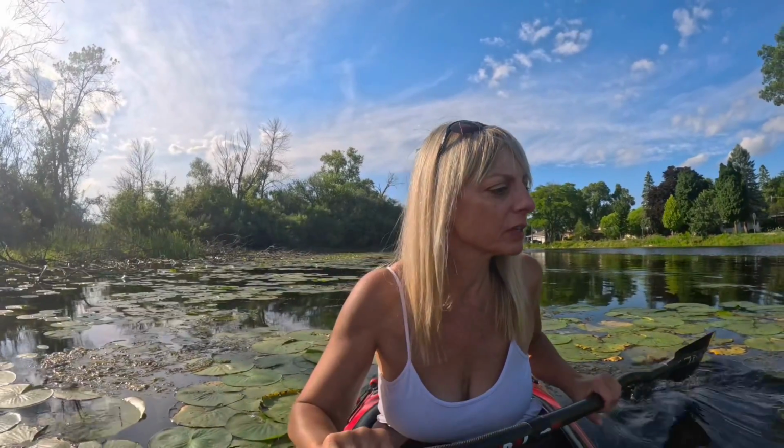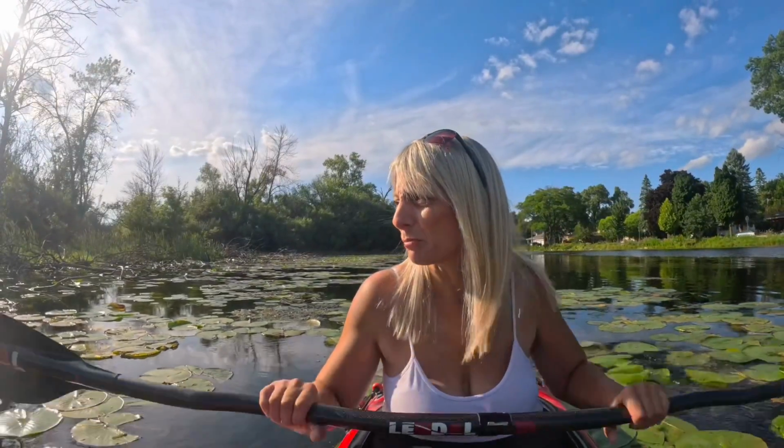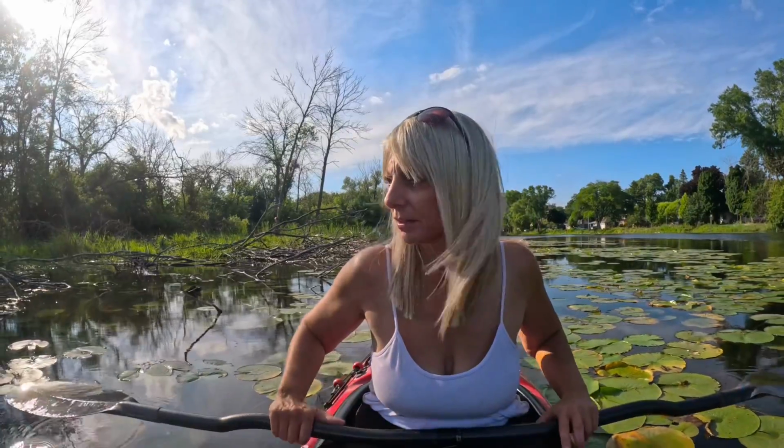Had a little creek like this. I usually try to just go from start to finish one way as fast as I can, and then on my way back I stop to look and do some underwater stuff with the GoPro, just look at the banks and see what kind of nature stuff I can find. And I was changing my GoPro battery when I frightened a heron, probably the same heron I saw earlier.